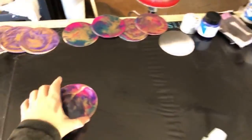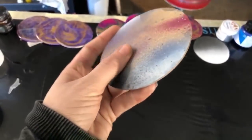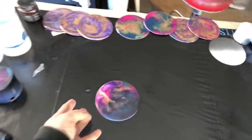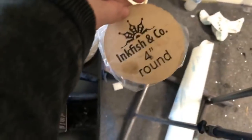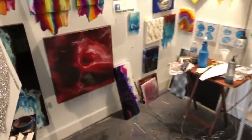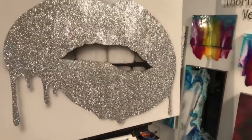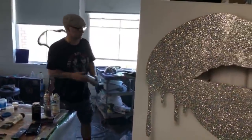Were those coasters made on resin wood? These are the paper coasters that we've been using lately. It's how we finish the back before we do the poly coat. These are the paper ones that I've been linking, by Inkfish and Company. This is their label. I've shared a link to these. We need to take a day and finish the back of all of those and send them out. They're compressed paper. To finish the bottom of the coasters, we use spray paint, and then we're going to seal them with polycrylic.